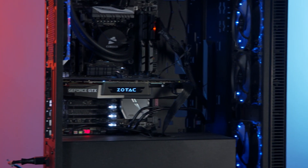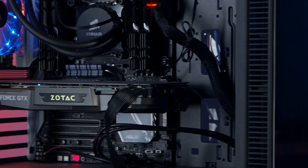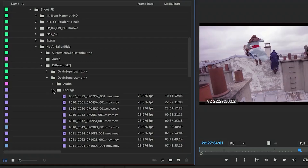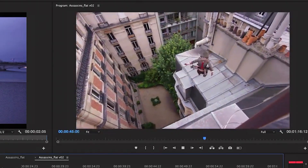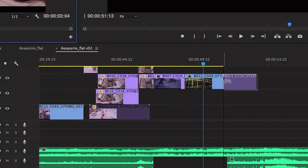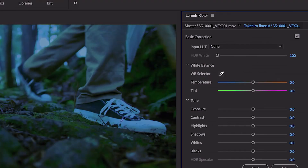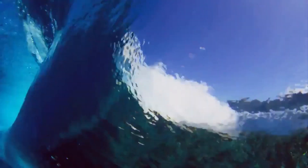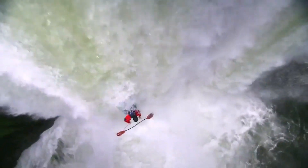But the GPUs inside them aren't the top-of-the-line cards that they once were. And when you're working with video, your graphics card is a critical component. Editing video in Adobe Premiere Pro or DaVinci Resolve requires a strong GPU, especially when working with high-resolution footage and more complicated visual effects like sharpening and upsampling. And exporting your video benefits from a fast, dedicated hardware encoder. If you want to use AI features to remove an object from a shot or add a super slow-motion effect, you need special hardware to support it.